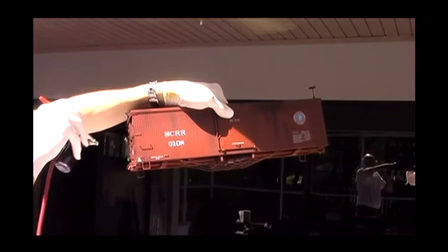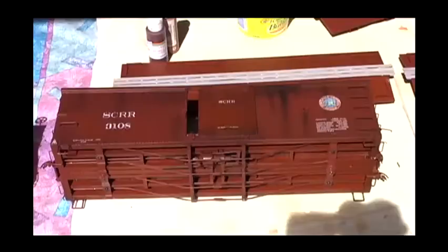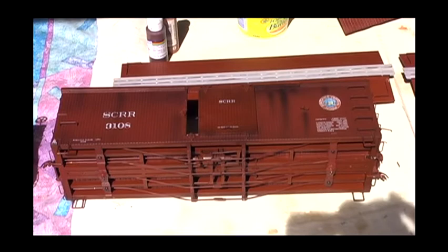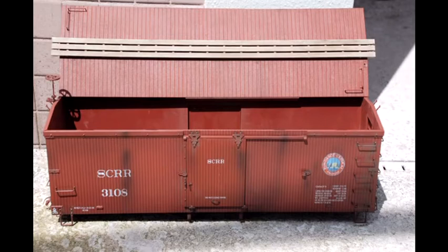You can see some additional touch-up here with the Engine Black and how the water runoff has been simulated, as well as some general areas of discoloration. You can see the car now with some of the black streaking that has been applied. The roof you see in this shot has the roof board weathered, but the body of the roof has not been weathered yet. Notice that weathering streaks happen over and through lettering and heralds, just like in real life.